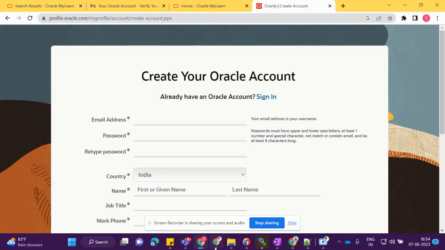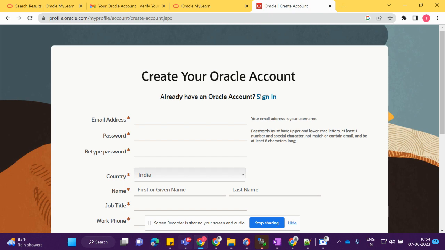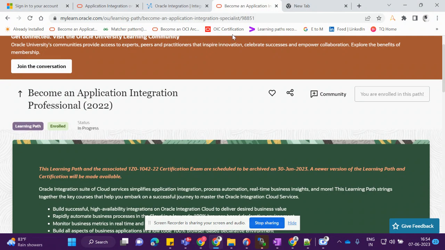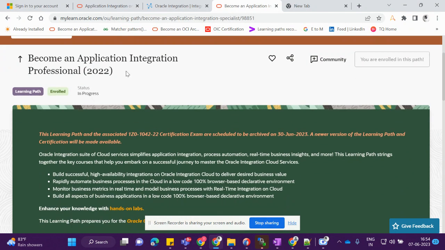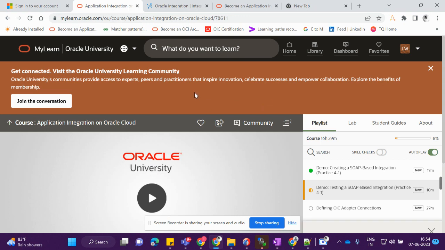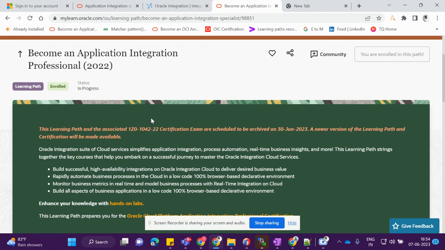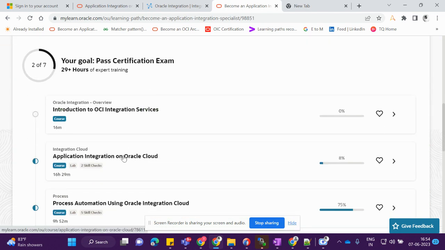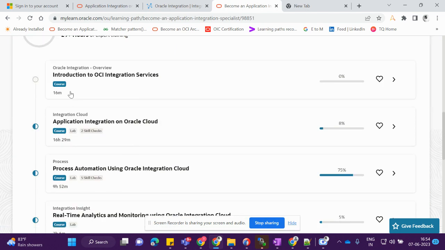You will get another window of the integration course, like this.